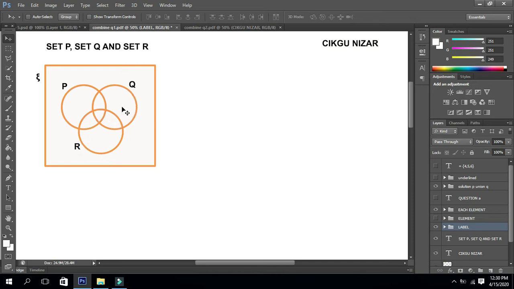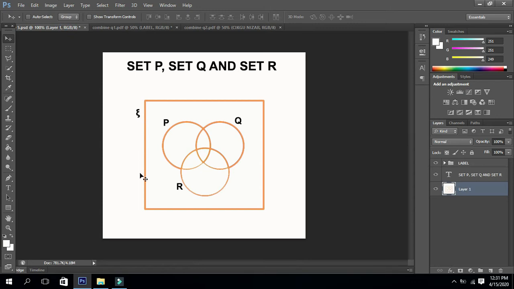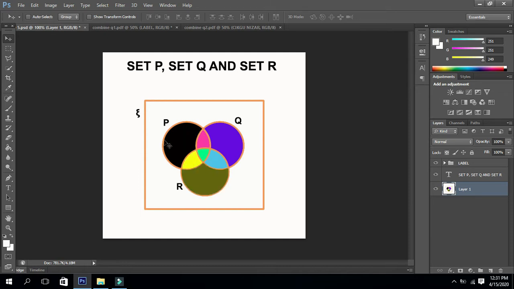For the numbering technique, what you have to do is determine how many empty parts there are in this diagram. I will color the empty parts to show you how many parts are in this diagram. Okay, this is the diagram, right? So I will color it. Let's count together. I have 1, 2, 3, 4, 5, 6, 7. There are seven parts in this circle.